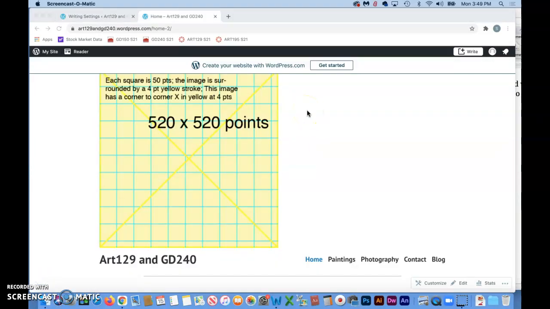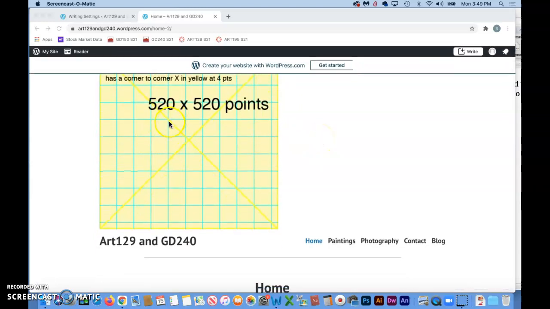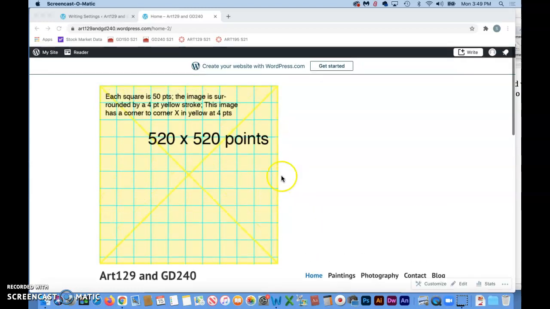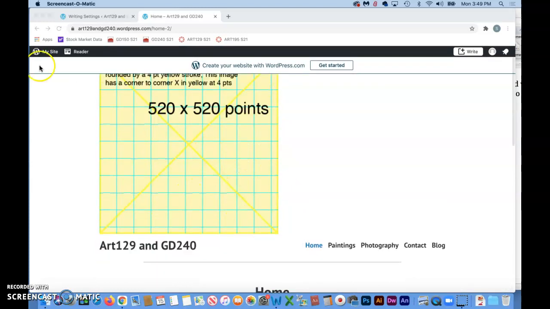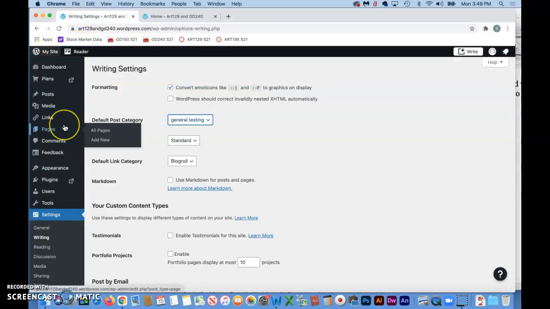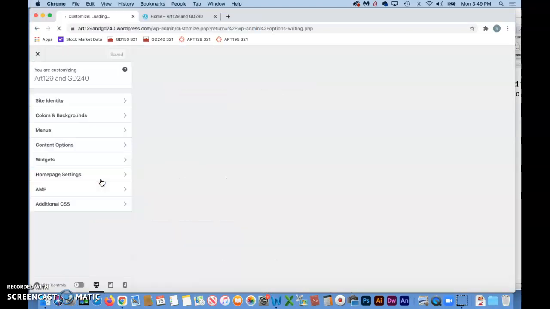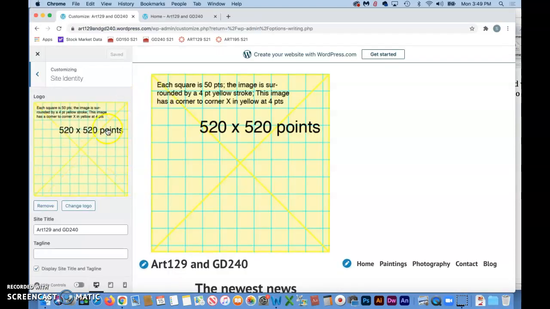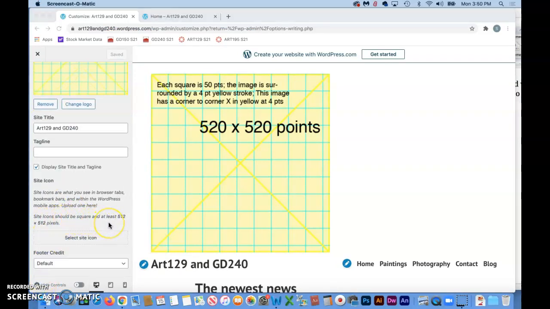Alright, at the end of the last video, I told you that I would show you a way to make your own test images. So let's look at that. Right now you can see if you liked this theme, it's a little awkward in that this image that's only 520 points pushes this way down. So first thing I would do is go into the dashboard here, go under Customize, under Appearance here, right under Themes, and see what it says on Site Identity. It says site icon should be at least 512 by 512. So let's just make our own that's exactly 512.